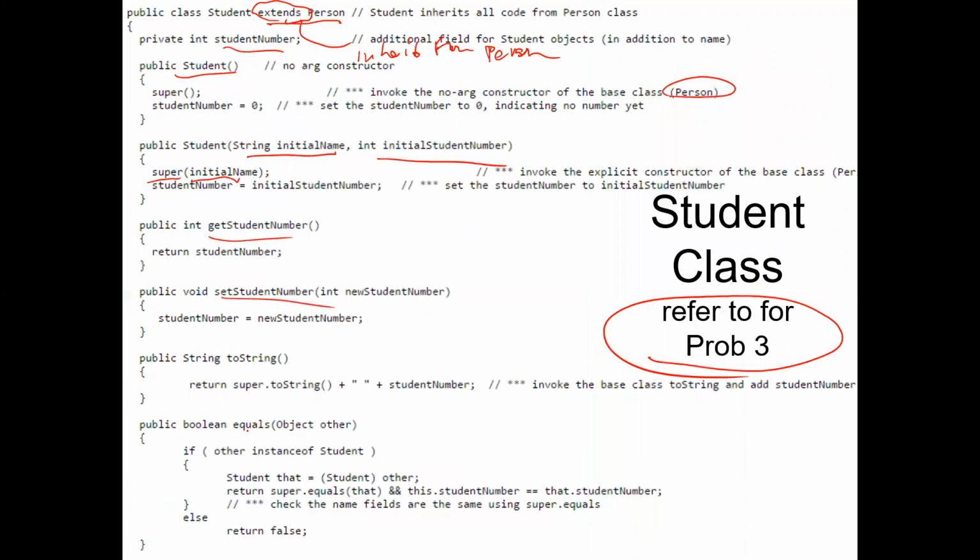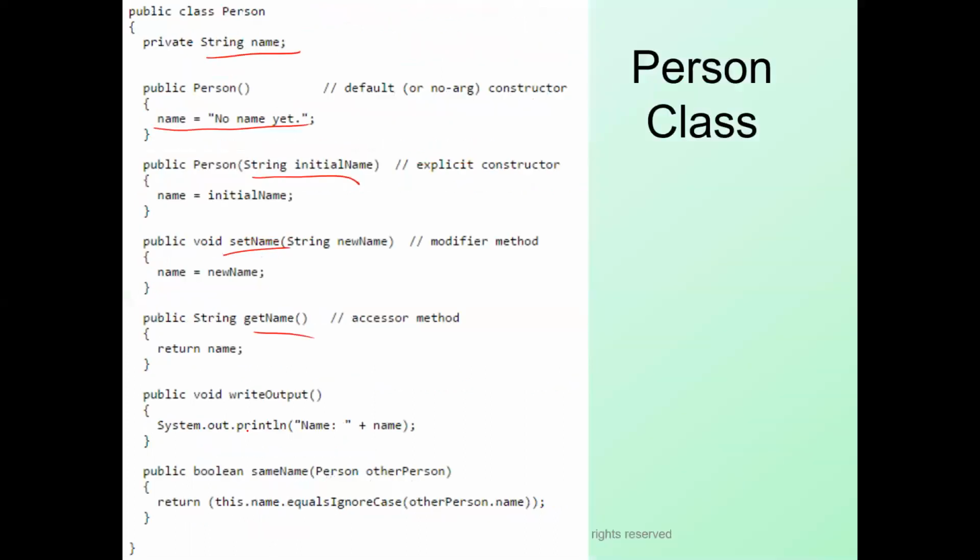Student, it doesn't say this.name is equal to the new name. Because when you set a name, it says this.name is equal to name or something. That's because the variables are named differently. This is called initialName and this is called name. So you don't have to say this.name equals name because you have a different name for your parameter. When they have the same identifier, then you say this.name equals name.